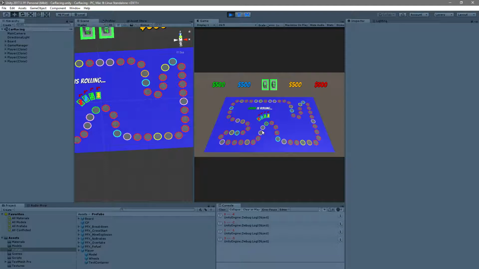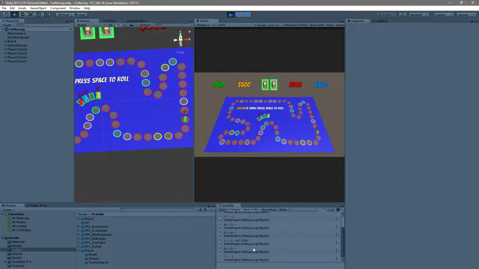Once we've done that, the game should work. Oh wow, you got a 12. I'm not doing this. It won't get overtaken. I want some overtakes. I want to see if this is working. Oh, are you serious? Well, it's fine. At least I can test.